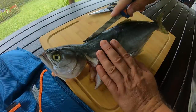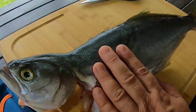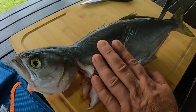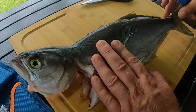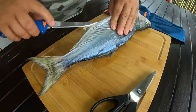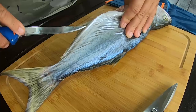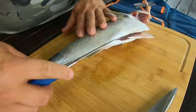Quite simply, all you do is cut along the back bone on one side of it. Just make an incision, not too deep, probably just a centimeter or so, and follow the back bone all the way down to the back. We're not going to take the whole fillet off, we're just going to take out the ridge of bones that runs along the top here, and that's the ridge of bones that causes all the small fine bones. We're going to do the same along the bottom section. From the gut cavity, we're just going to run, you can see where my knife's going, nice and clean and simple, just a centimeter or so into the flesh, not too much. Okay, so we've done that, and we're going to flip the fish over, and do the same.